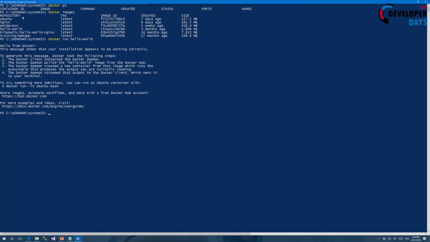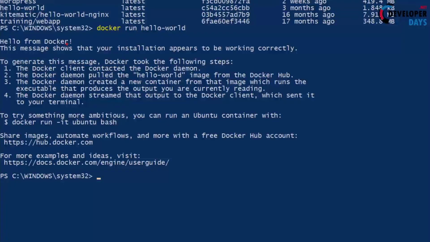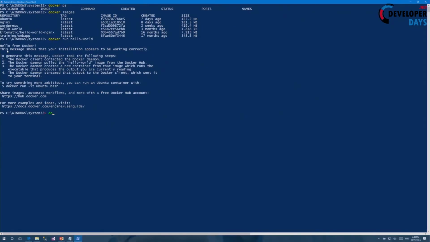So I'll just click Enter, and there we go. Here's the result of what a container did. And what the container did, just remember the Dockerfile, the command was to output, using the echo command, this particular message and whatever comes after that. So if I do docker ps again, I will see that I don't have any containers running anymore. And that is simply because my container finished the command it had to run.